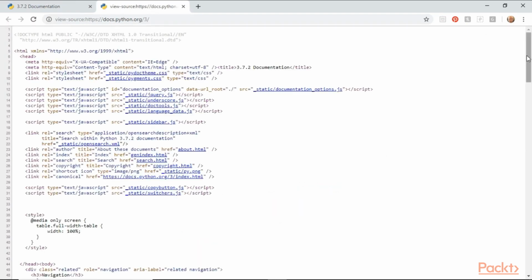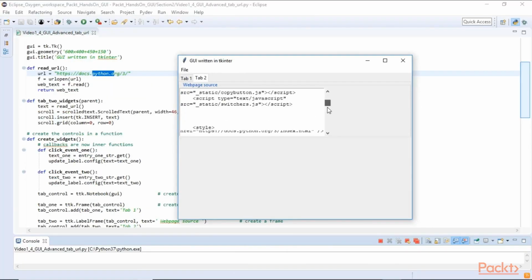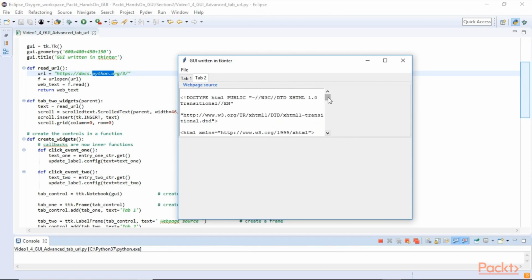That's behind the scenes, that's what that is. So we can see here, for example, Sphinx 1.8.4 at the very bottom, and when we scroll down in our scrolled text widget, we can see the same here, Sphinx, this HTML tag. So this is really the same data.